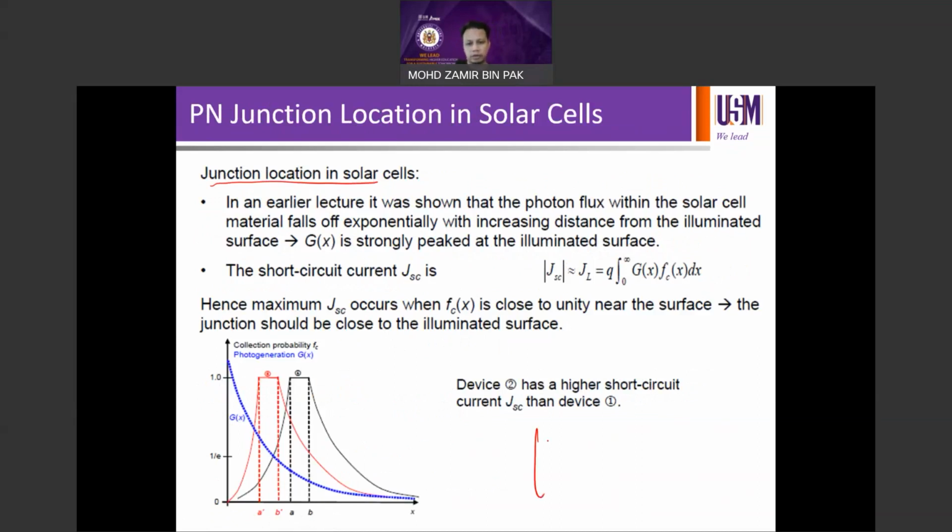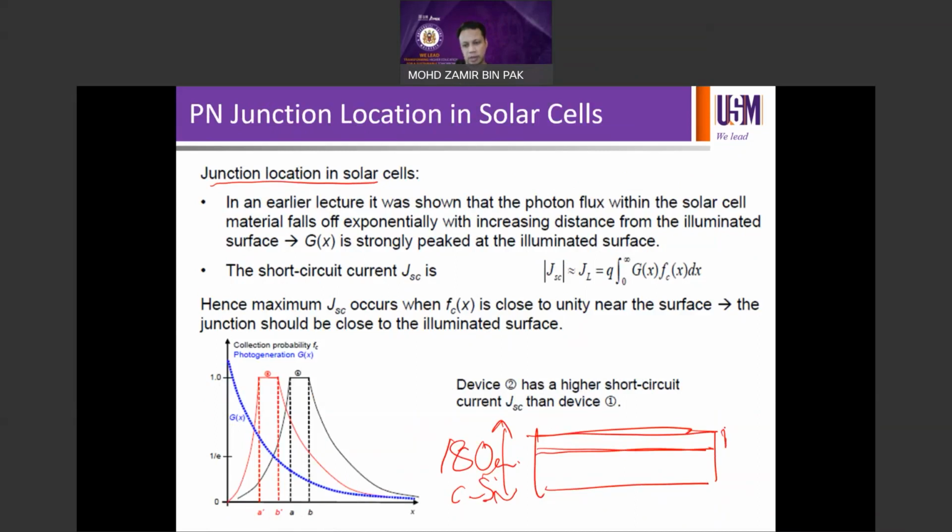We have learned all this while that typically if you have a solar cell of, say, 180 micron thick crystalline silicon wafer, your junction depth is this, where your wafer is p-type and you need to diffuse a very thin layer of n-type. This depth of n-type is called the junction depth, xj. We're going to learn this xj more in the next course, ZAT387: how do you calculate it, and what are the factors affecting the xj.